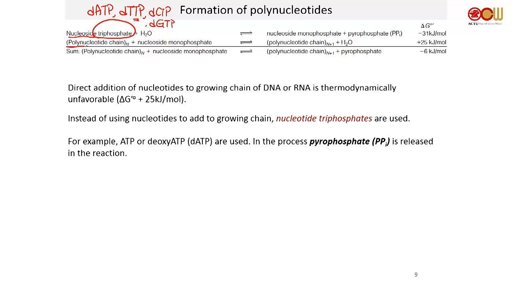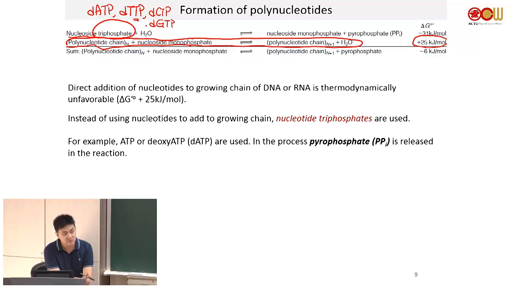Let's look only at this line for a minute. The energy is positive 25. If you were to only use a nucleoside monophosphate to add a base onto the growing chain, the energy is positive 25. It doesn't happen. It just does not happen. So in order to make this reaction, the overall reaction of adding a DNA N to become DNA N plus 1, you have to give it a higher energy building block, which is dATP, dTTP, or in general what we call dNTP.